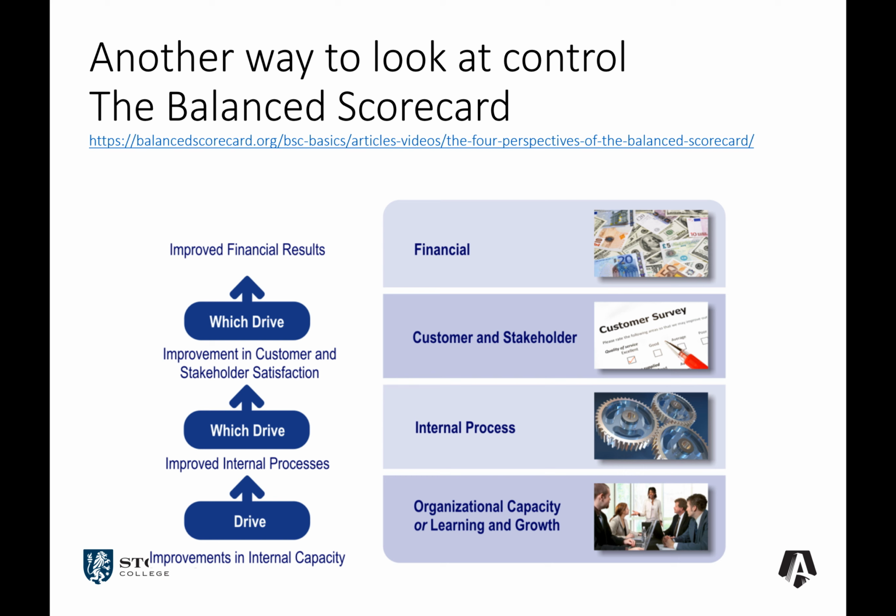Improvement in your internal capability leads to better internal processes, leads to an improvement of customer and stakeholder satisfaction, leads to improved financial results. There are models of the balanced scorecard that are highly quantitative: financial measures, customer process measures, number of patents produced in learning and growth, ISO 9000, ISO 14000 rather, to measure internal processes. So there's ways to do that in a very quantitative way, but there's also ways to do that in a very qualitative way.